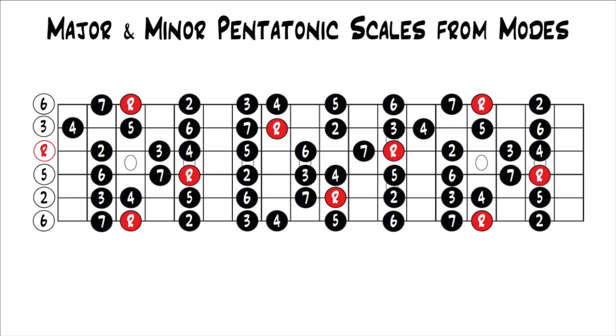So in the last lesson, we talked about the major and minor pentatonic scales. This lesson, I'm going to relate them back to the modes of the major scale and show you how they can all be built out of each of the modes of the major scale, each of the modes except the Locrian mode. So on your screen right now is the G major scale, or G Ionian. You can build your major pentatonic scale out of this mode. You can build it out of any of the major modes.